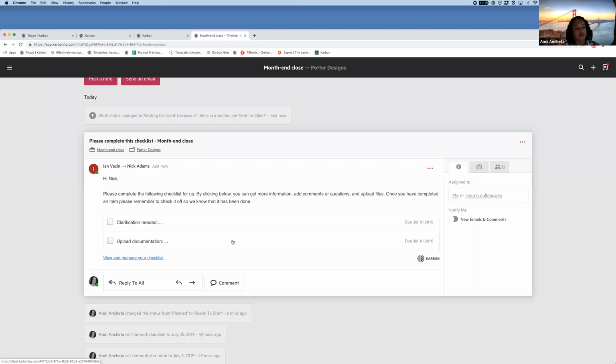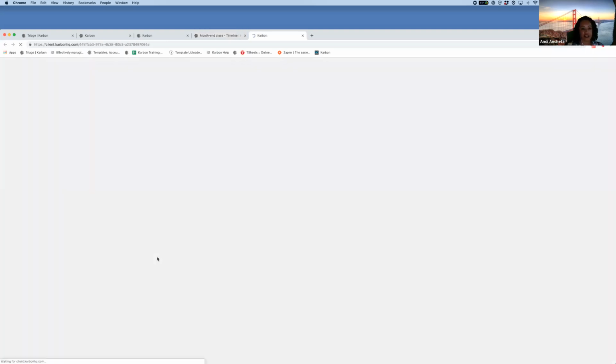And this is great because Nick can actually reply to the email as he normally would if he wants to go ahead and submit the information, or he can click through to the client portal and manage the checklist of tasks that are assigned to him. Either way, as long as you get your information, right? Ian's going to play the role of Nick, but whatever Nick does when he logs in to the client portal, whether it's completing a task, asking a question, or uploading documents, I'm going to do a sneak peek to show this. I could play the role of Nick very easily.